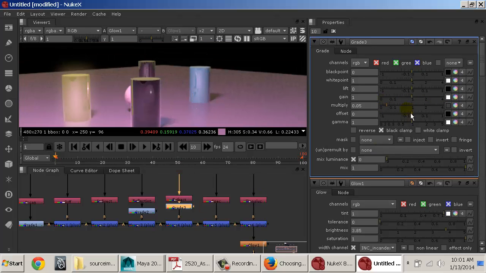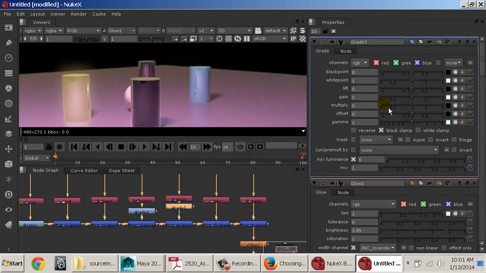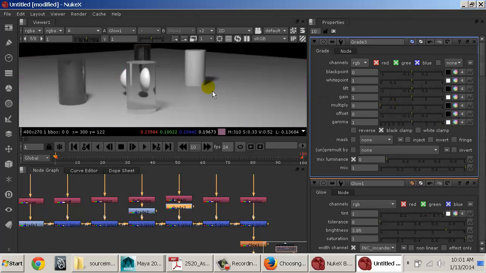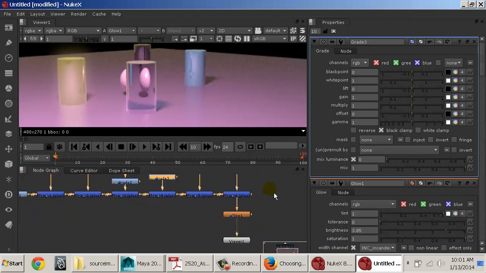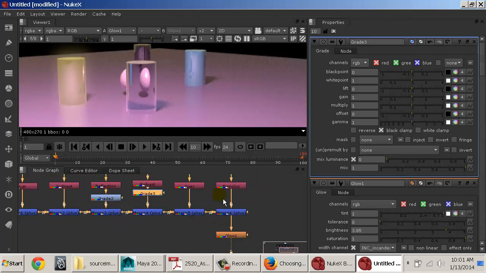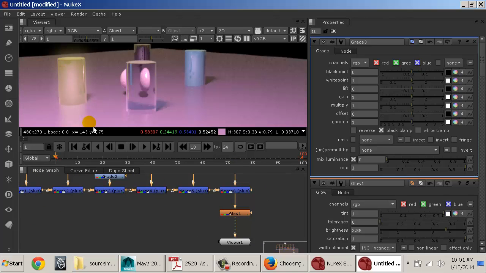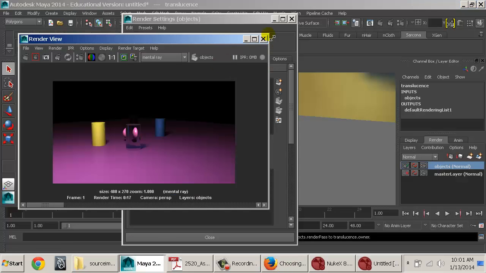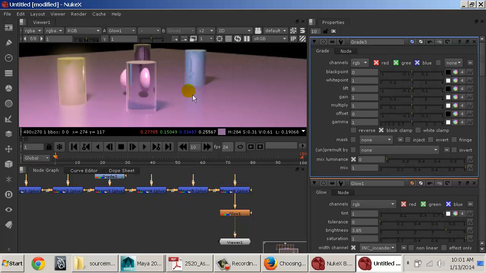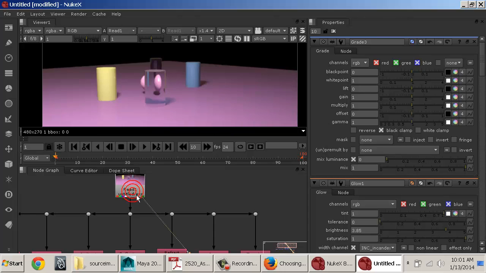Okay, so let's go back and basically erase everything that we did on it. There we go. So I'm just going to leave that where it was. There's other stuff that we can do too to really enhance what this is looking like. If I go back to Maya and we look at this, this is what it looks like in Maya, and that's what it looks like inside Nuke.